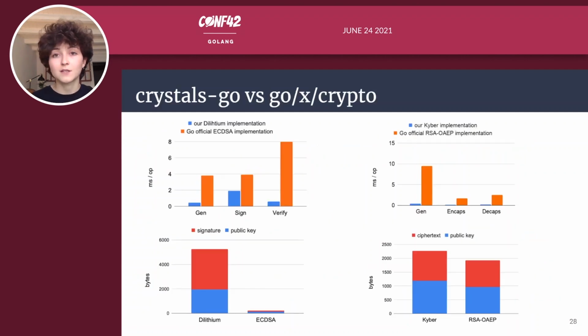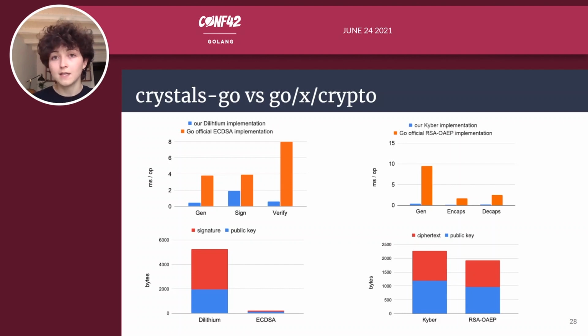So what we did is that we actually compared the performance of our library against the libraries that are contained in the Go crypto official package. We compared Dilithium against ECDSA, and Kyber against RSA OAEP for an equal security level, of course in the classical setting, because ECDSA and RSA are, of course, broken when facing quantum algorithms.